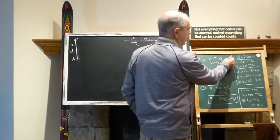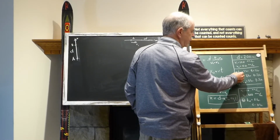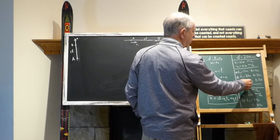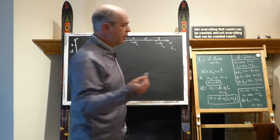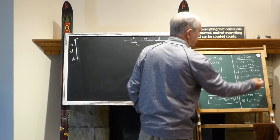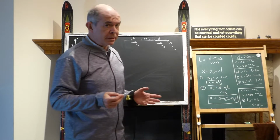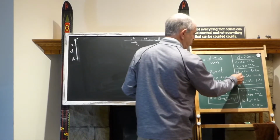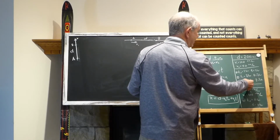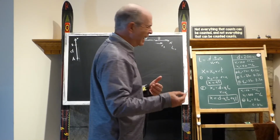The first three scenarios had the same distance, same V1, same V2, but different delay, different T0. It's 1 hour, 2 hours, 3 hours, and we obtained different results for this time from this formula: 3 hours, 2 hours, 1 hour. And we tried to interpret some of them. Those two we were able to, and this was a kind of strange result: 1 hour with a delay of 3 hours. It's strange that they meet after the delay.